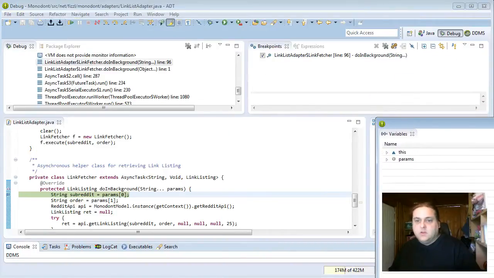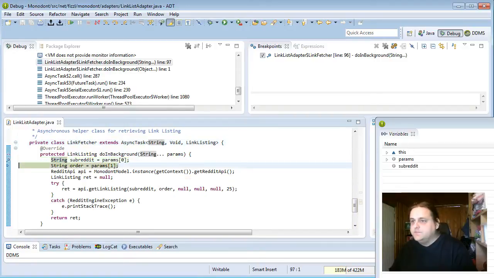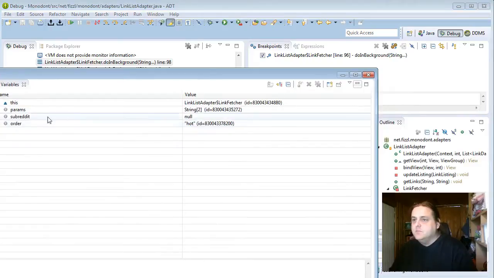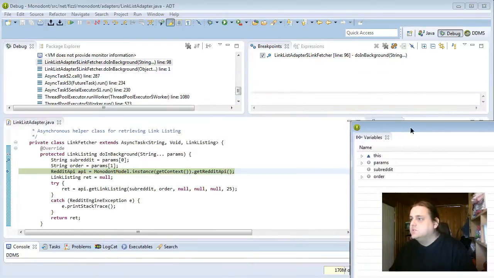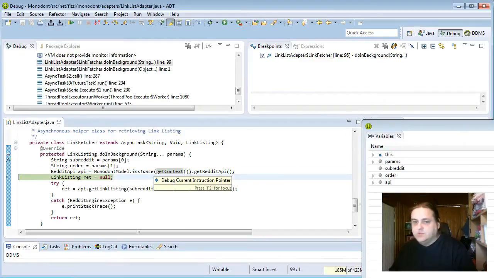We are now in the breakpoint. We are now about to fetch the front page posts or links from Reddit, and we are getting it from subreddit null, which means just get the front page and order by hot, which uses Reddit's hot algorithm to sort the posts.